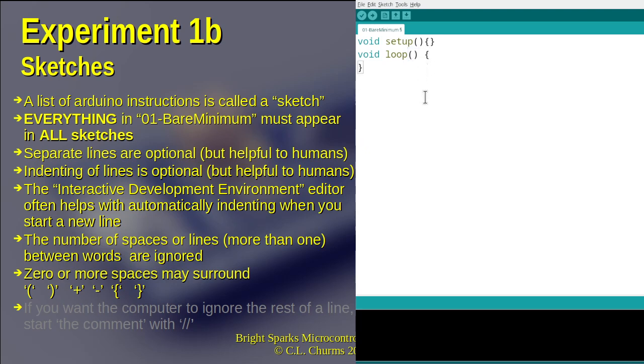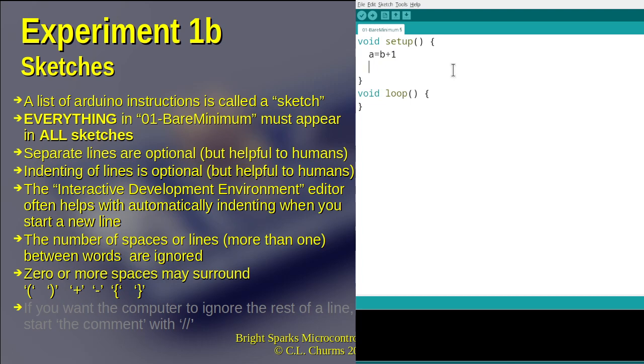But I might want an extra space there to make my curly bracket stand out, and maybe also at the end of my curly bracket. And if we have a maths equation, say for instance, A equals B plus 1, that's acceptable.